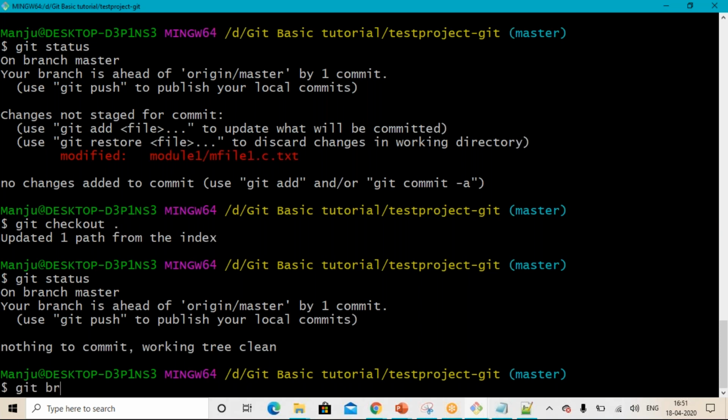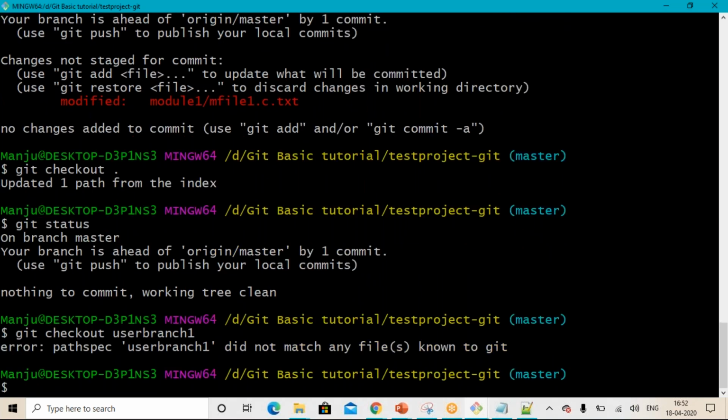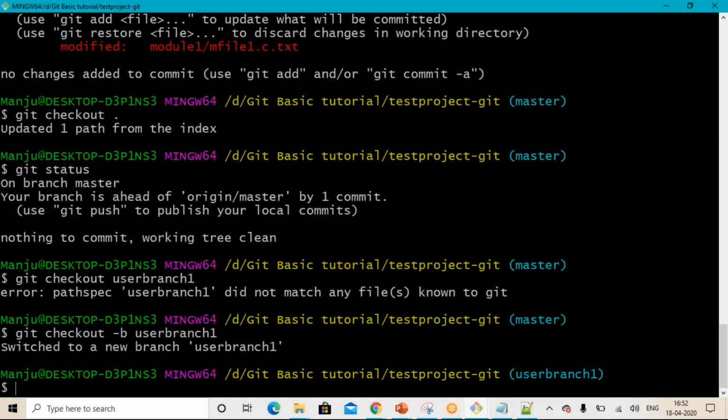So now I'm going to create a branch with git checkout user branch one. There are multiple ways to create a branch.